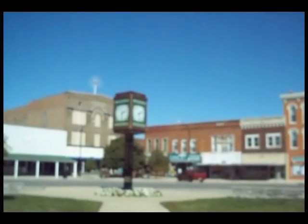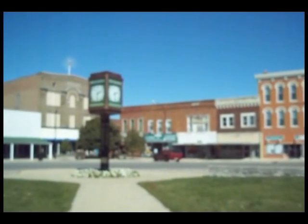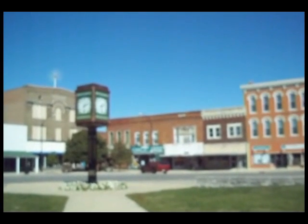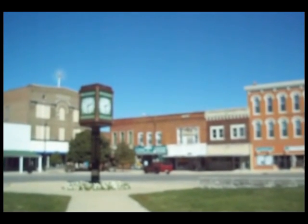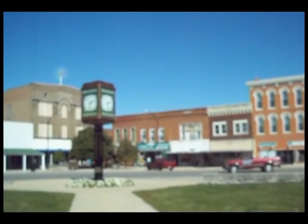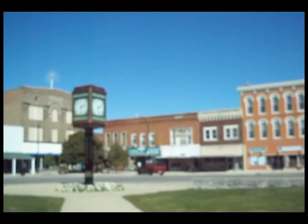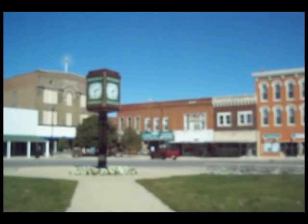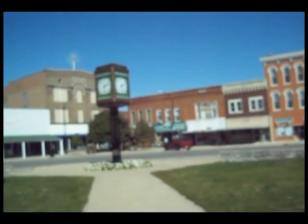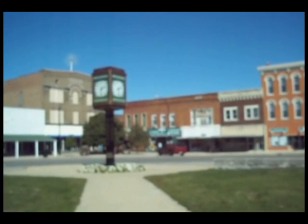As I look one last time at the DeWitt County Clinton time clock you see in front of you, I'd like to just say one last thing. For 2011, this will be the end of my chase for looking for Lincoln signs this year. I know that kind of disappoints a lot of people, but it's just getting to the point where the days are getting colder, the snows are getting ready to come, and it's just that time of year to kind of call it quits. However, this next spring, I will continue my chase for looking for Lincoln signs. You can count on it. So, I wanted to say a fond farewell to you guys from Clinton. This will not be the end of my videos. It's just the end for this year.